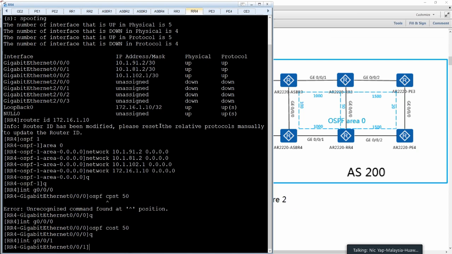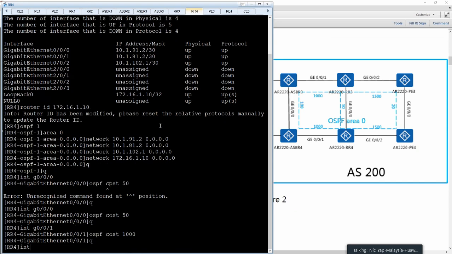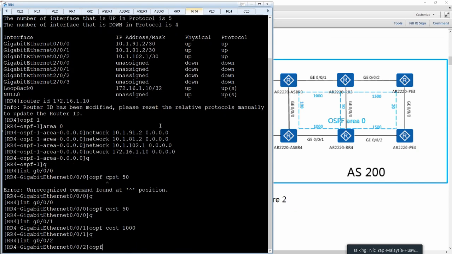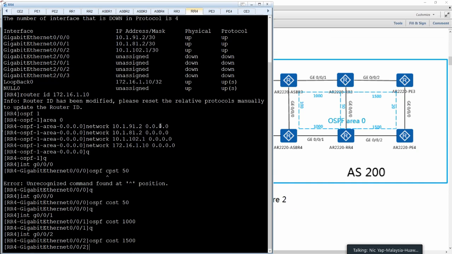Followed by interface gig 0/0, OSPF cost is 50, interface gig 0/1, OSPF cost 1000, interface gig 0/2, OSPF cost is 1500. Okay, that is on the R4. Okay, R4 configurations. Let me copy this.